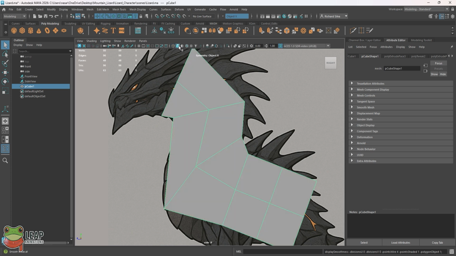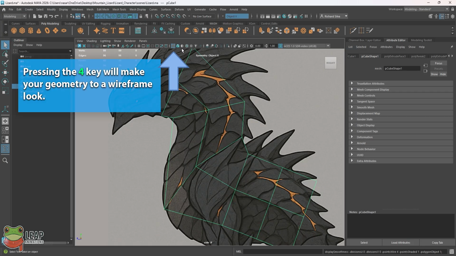Normally you have the smooth shade all box selected. You can click on the wireframe, and that will show your geometry still with no shader on it, and you can actually see where the shape of your geometry is compared to your side view.